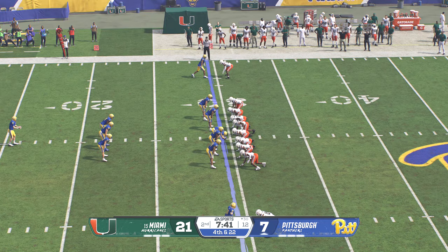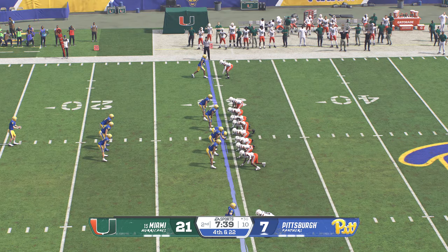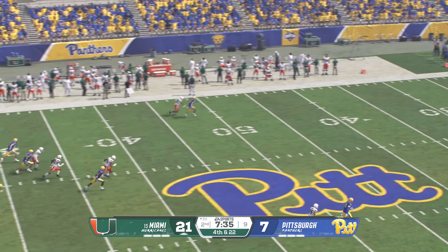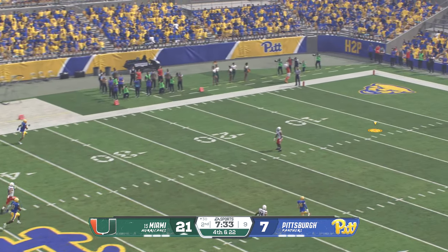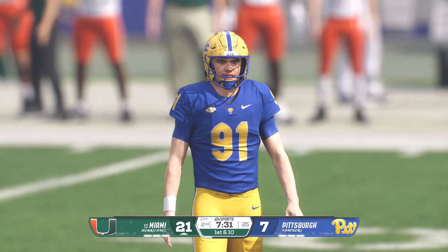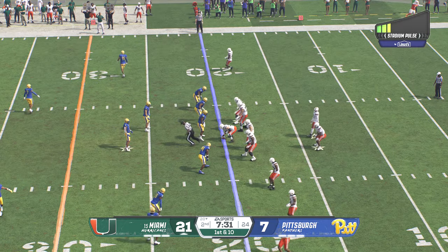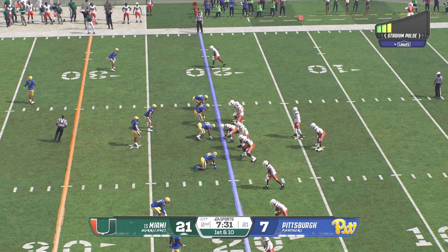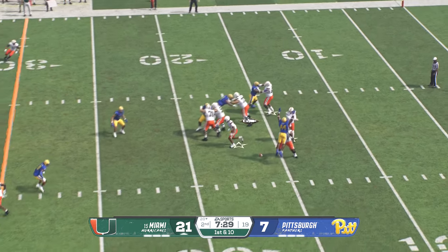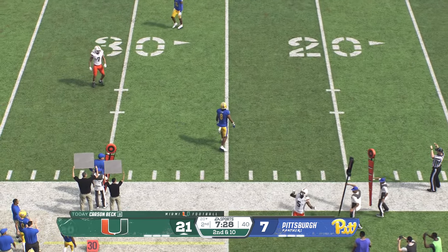And the Panthers will line up to boot it away. Hunter getting a workout here, on for the 5th time today. He was hoping that would check up, but a big bounce sends it into the end zone for a touchback. And the Miami offense is back on the field. Great possession last time. They punched it into the end zone. Can the defense come up with a stop this time?